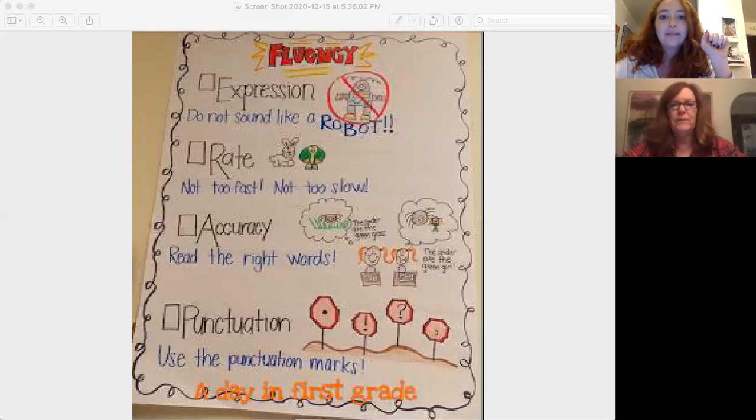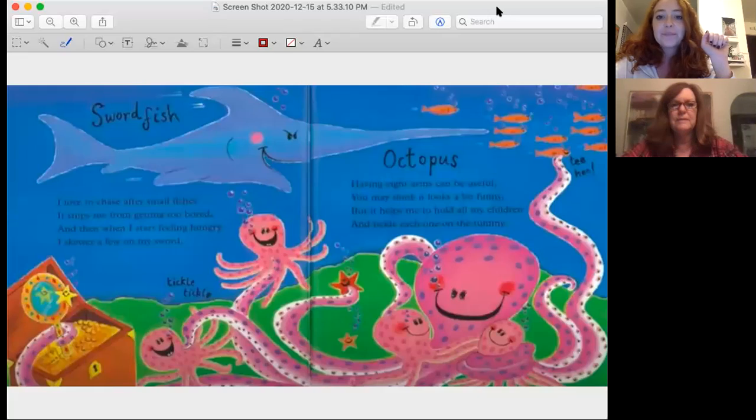All right, so can you see the other page now or no? No. Okay, let me redo the share. Okay, so now can you see the page with the swordfish and octopus? Yes. Okay, great. All right, so first I'm gonna read this swordfish page, and I just want you to listen and be listening about my expression that I'm reading with and the rate I'm reading at, okay? And then I'm gonna have you try and read it, all right?